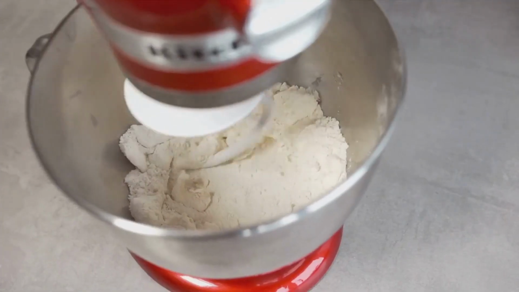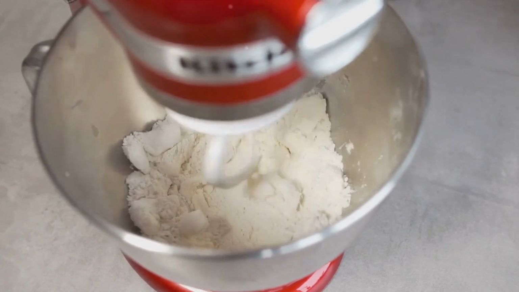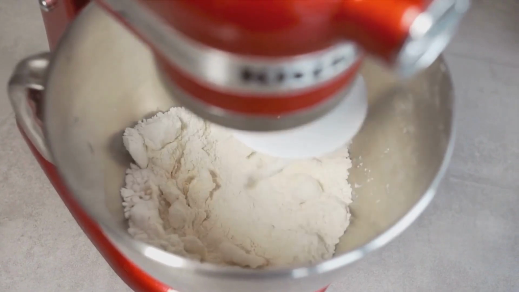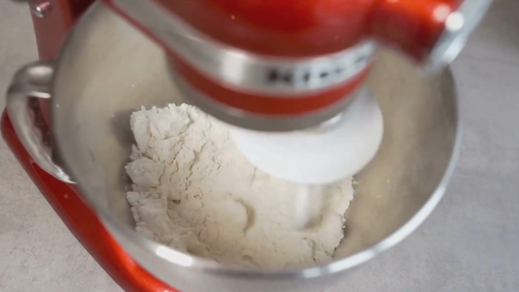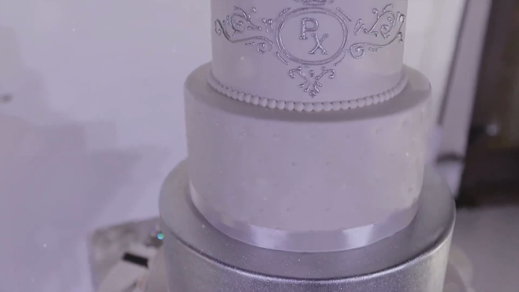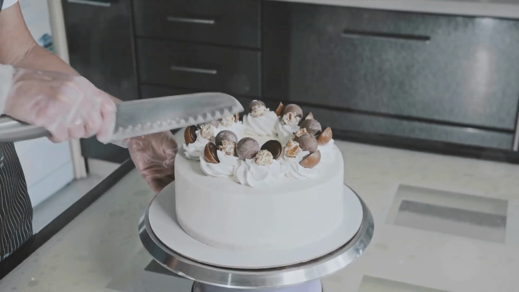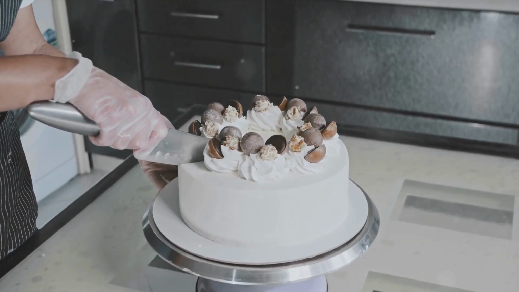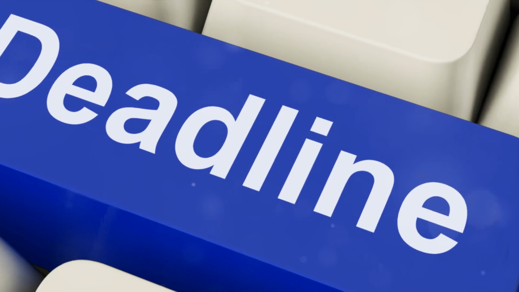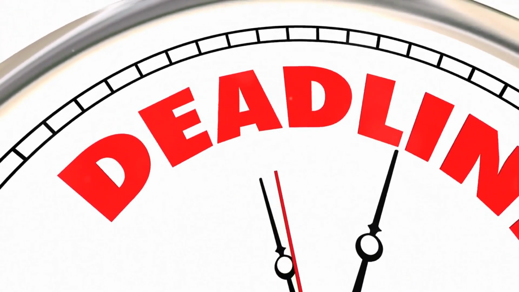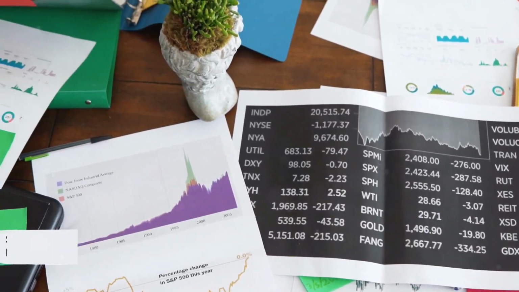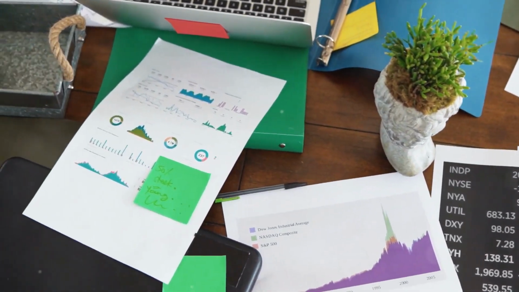A is for achievable. It's essential to set objectives that are within your capacity to reach. If you're a novice baker, it's probably not a good idea to set out to make the most elaborate 5-tiered wedding cake on your first go. R stands for relevant. Your objectives should align with your overall goal. If we're baking a cake, an objective focused on perfecting a pie crust isn't going to help us. Finally, T stands for time-bound. Every objective should have a deadline. This creates a sense of urgency and keeps the project moving forward. So in conclusion, objectives in project management should be SMART: specific, measurable, achievable, relevant, and time-bound.